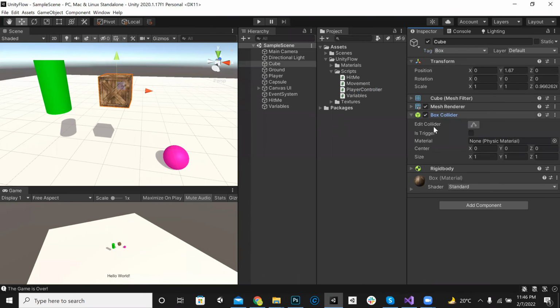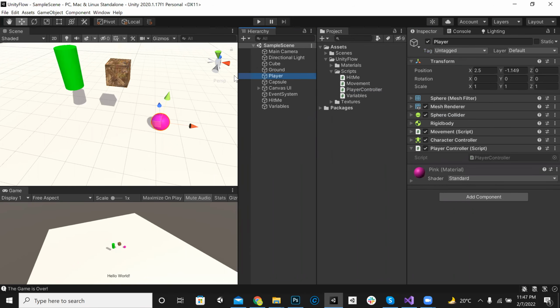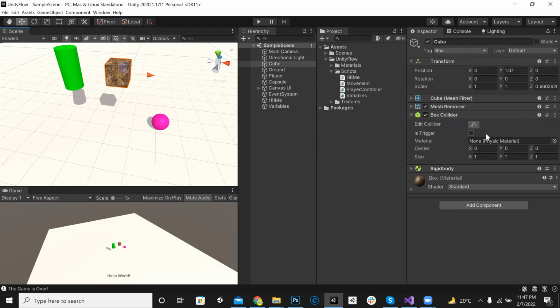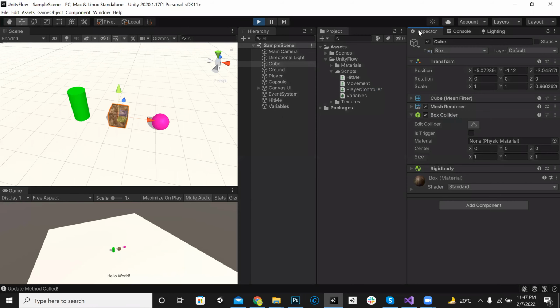And make sure there is a box collider over there. Okay, let's see what is going to happen, which method works and which is not going to work.